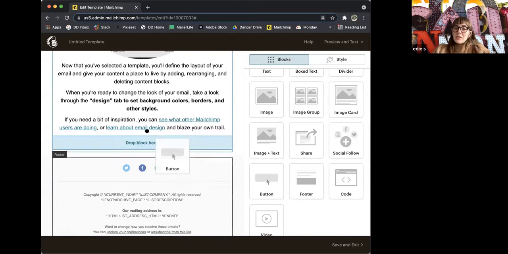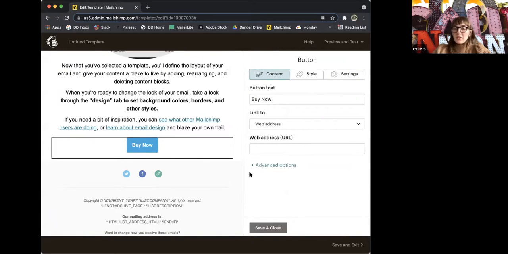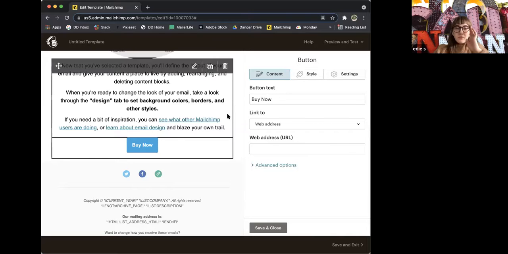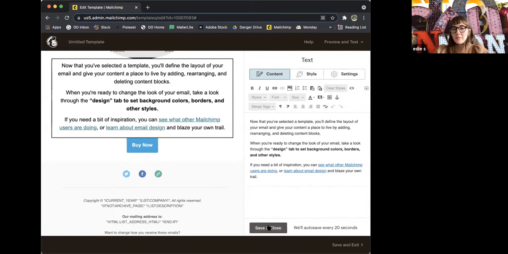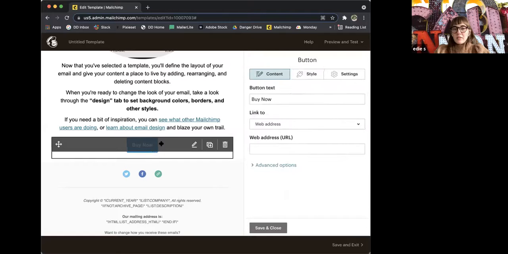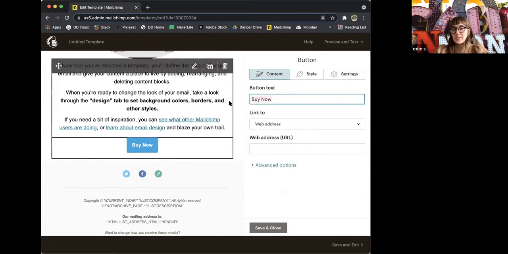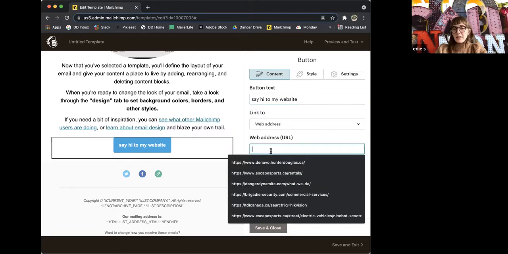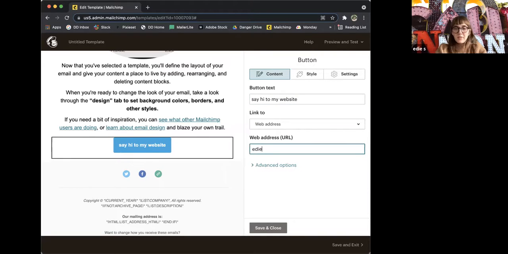So if you want to add a button to your website, this is what it's going to look like by now. Same thing, drag and drop. For buttons, you can edit the text. You can add website text.